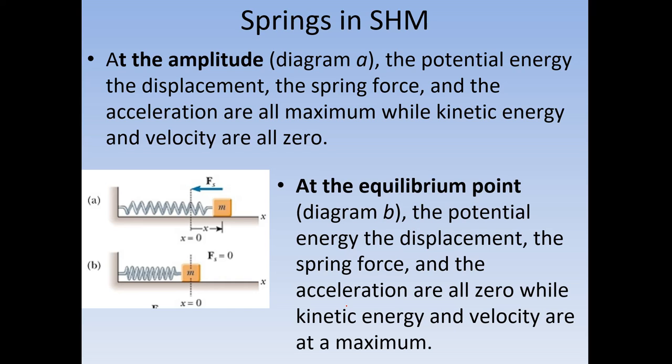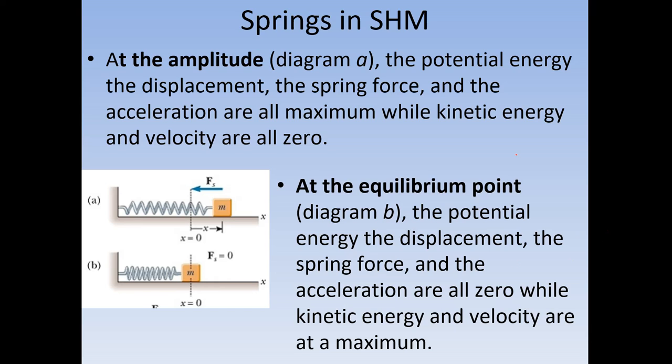The idea is: what do we know at the amplitude and what do we know at the equilibrium point? This is extremely important to know because a lot of times you're pretty much guaranteed to have to make some sort of graph, whether it's an energy graph, a velocity graph, or any typical motion graph, a force graph, something. And one of the best ways of setting up the graphs is not by drawing lines that you think make sense, but by plotting certain points at key moments.